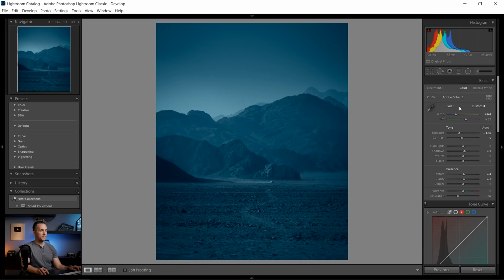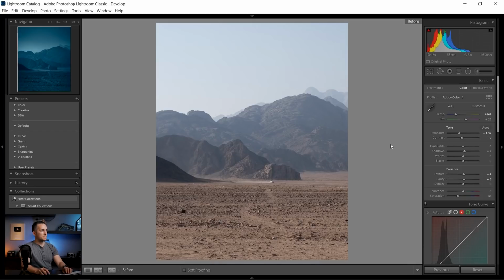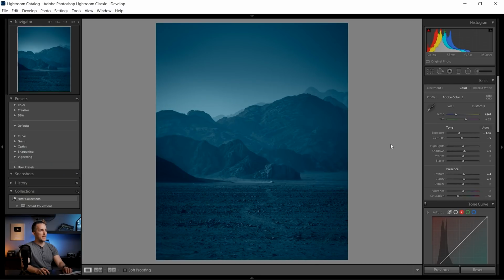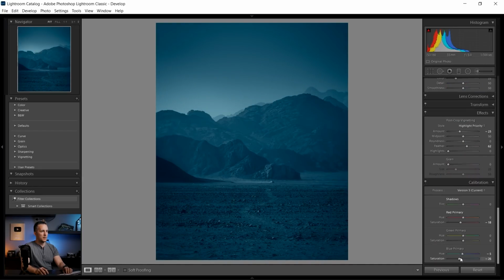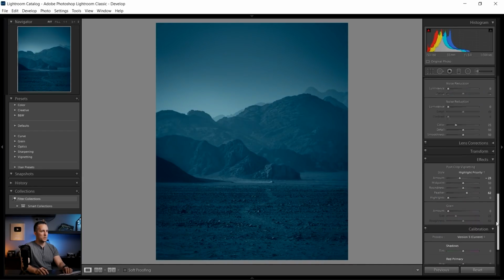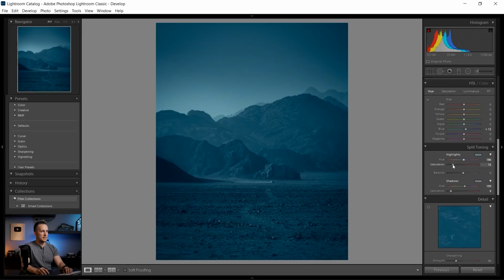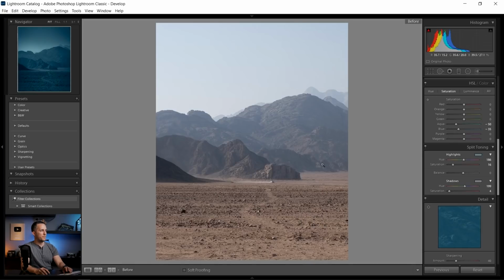Let's go back and let's see before and after. Really nice nighttime scene. Of course, you can shift the colors however you want. Maybe you want even less saturated. That's perfectly cool. You can go like this, and also you can go down below, desaturate the blue here, and also you can go to split toning and desaturate it here, and also here to saturation. There are so many places where you can make it more or less saturated, but this is pretty cool before and after.